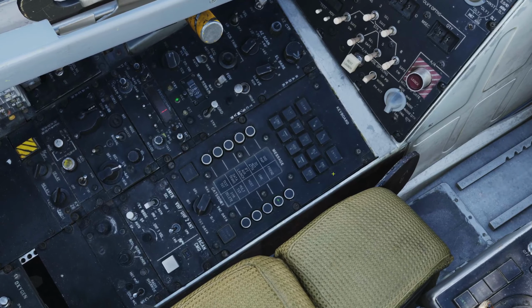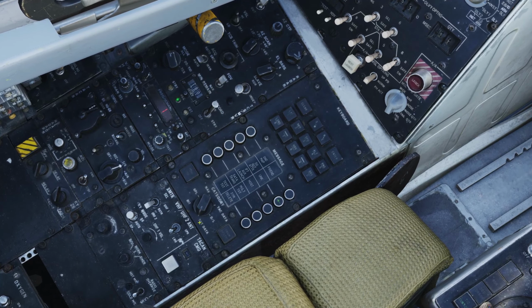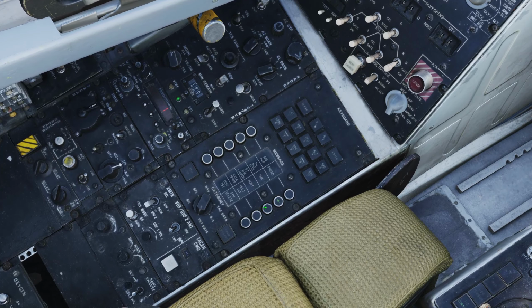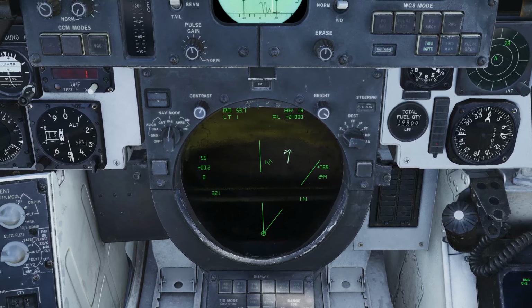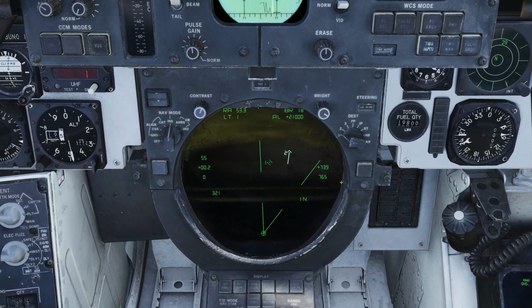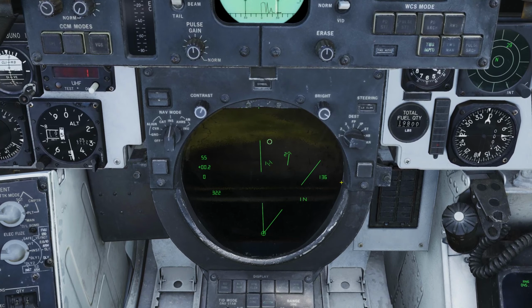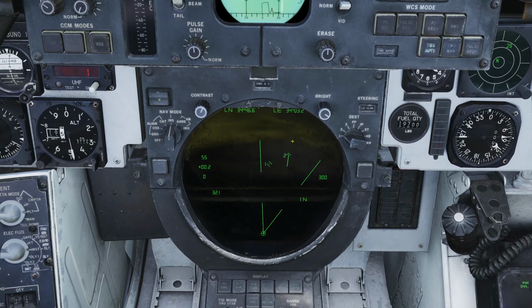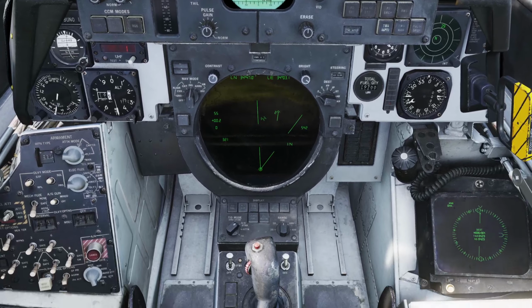We're then going to take a little look at the CAP, the computer address panel. With it in target data mode, we have options for friend, unknown, and hostile. We're going to choose hostile. And if we look back here, we'll see now that this particular contact has the hostile HAFU symbol. I'm going to half action again and then full action away from him, and we can now see that he is no longer actually being displayed on the data block at the top.